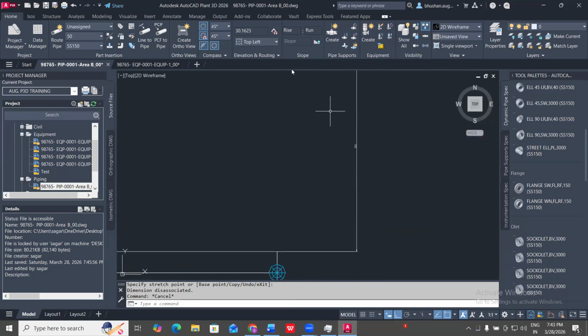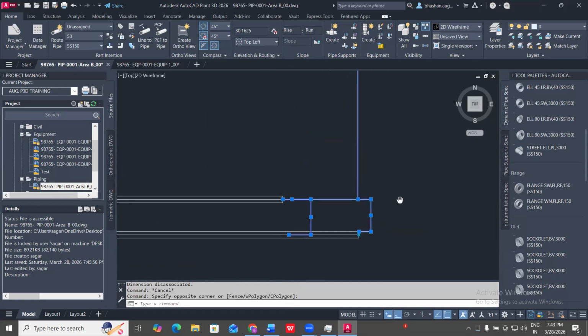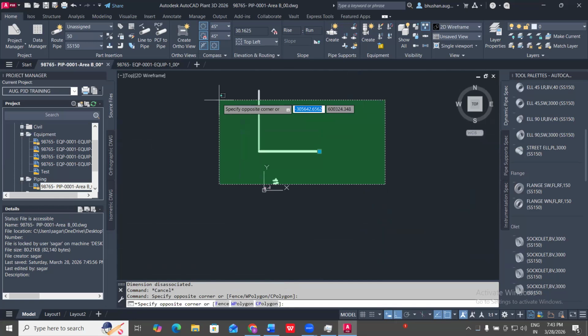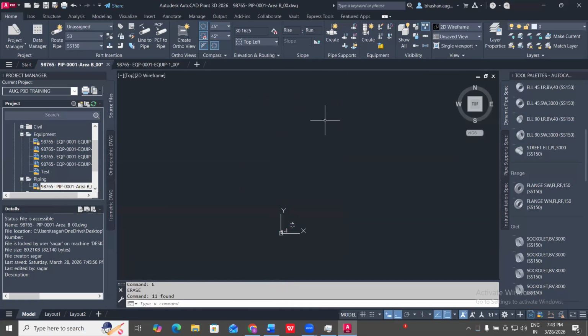Sorry, this is how elevation and routing work. It is a very important pipe feature whenever you are routing your pipe on a pipe rack. It gives you the option to select where your pipe should run, and what elevation you want to run your pipe.